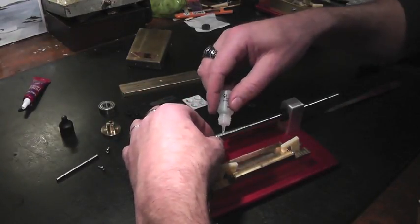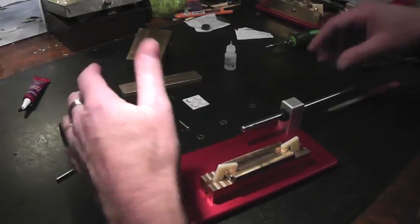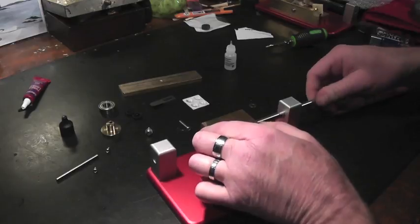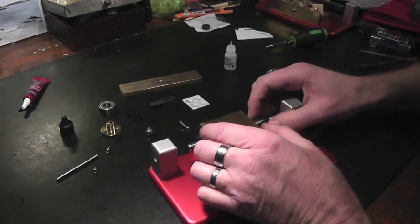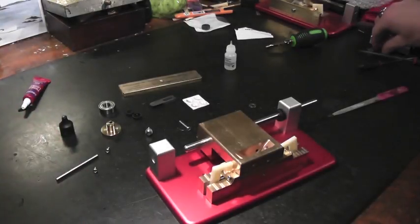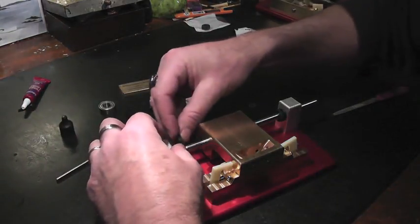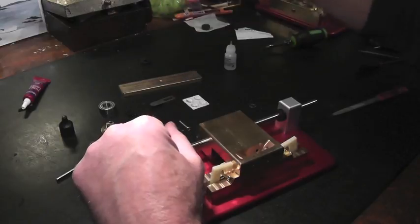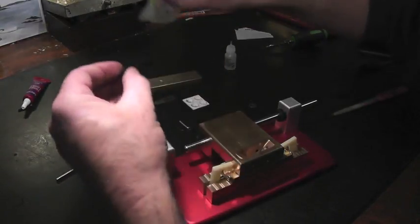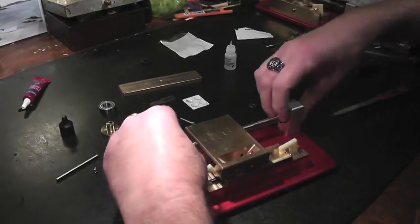Maybe put a little oil here. And I think it's easy enough to put the guide on. This guide is only going to go one way. We have one grommet on one side, and we'll put the other grommet or washer, depending on what I send you. But I do like these grommets. A little more expensive, but they work really well. And then we have our guide.